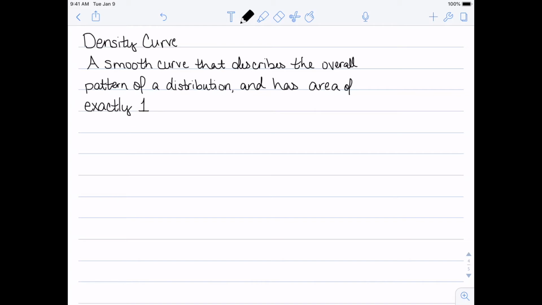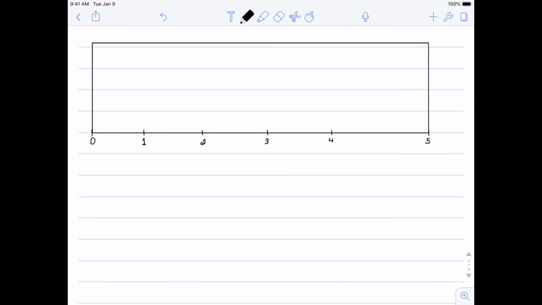So let's look at an example. Let's look at this density curve. We know it's a rectangle. Let's suppose we have a bike path, and this represents the probability that you will run into someone along this bike path. So there's an equal chance you'll run into someone anywhere along the bike path. Since the total area of this rectangle needs to be 1, and we know the length of the bottom is 5, then we know the height needs to be 1/5, since 5 times 1/5 is 1.